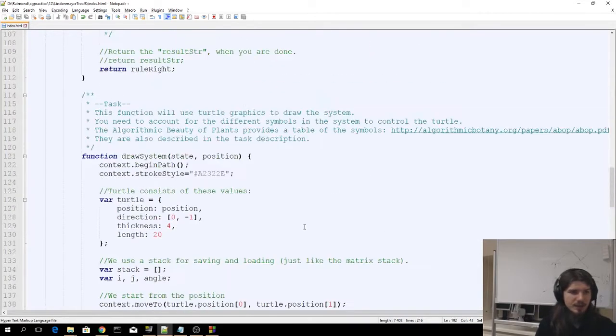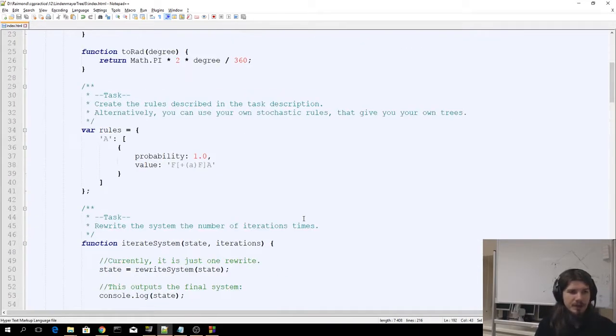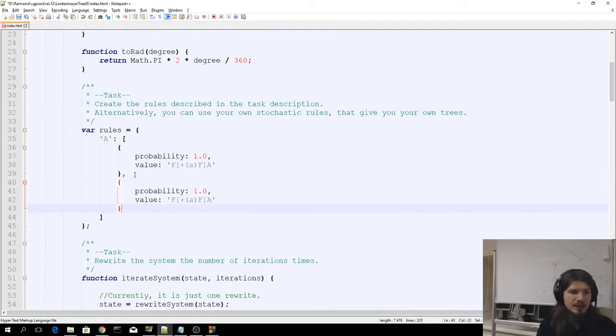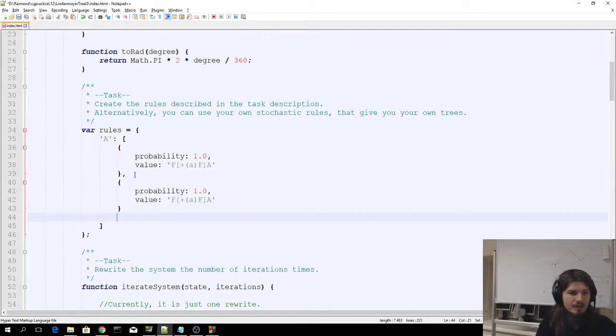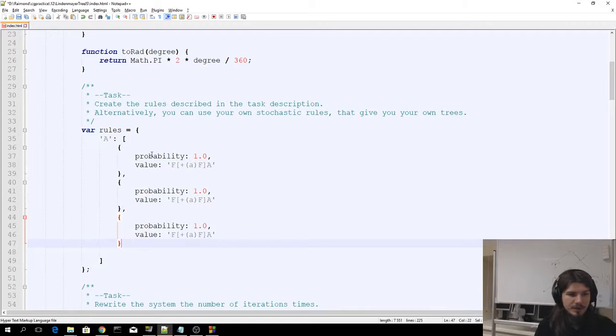Now, one interesting question is when we have stochastic rules, so what happens? Currently we have one rule with probability 1, but I can create other rules here as well. So perhaps let's create 3 rules. Let's say that one turns to one side, another turns to another side, and maybe there's one that goes just straight, doesn't turn anywhere.